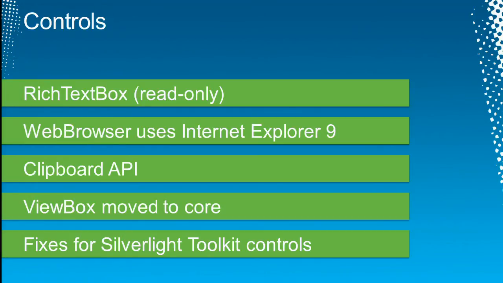You want them to be touchable and navigate out, and a lot of people have had to use a wrap panel and text blocks, and they hand carve their own sort of rich text control, where you just want a string of text, and you want one of those words to be bold. It's amazing how much code you have to write to make that happen. So we're bringing the rich text box from Silverlight 4 to Mango. Now, one caveat is that it's read-only.